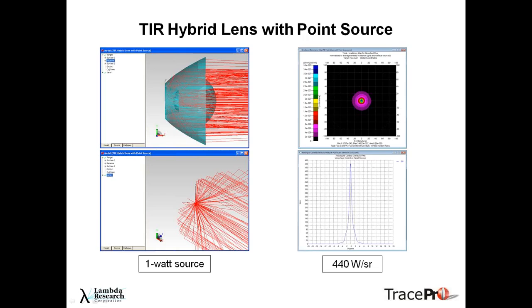And if we look down here, we have the candela plot, or an intensity plot. I left this in radiometric units, so the units for intensity in radiometric are watts per steradian. If anybody's interested in finding out more about the different types of units that are used in TracePro, radiometric and photometric, check out our radiometry and photometry webinar on our website. But here we're looking at 440 watts per steradian. So we have a fairly tightly collimated beam, a very small point of light.